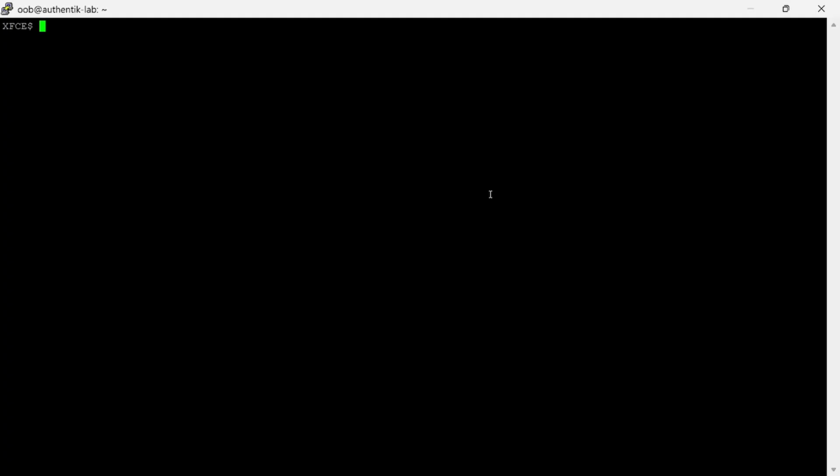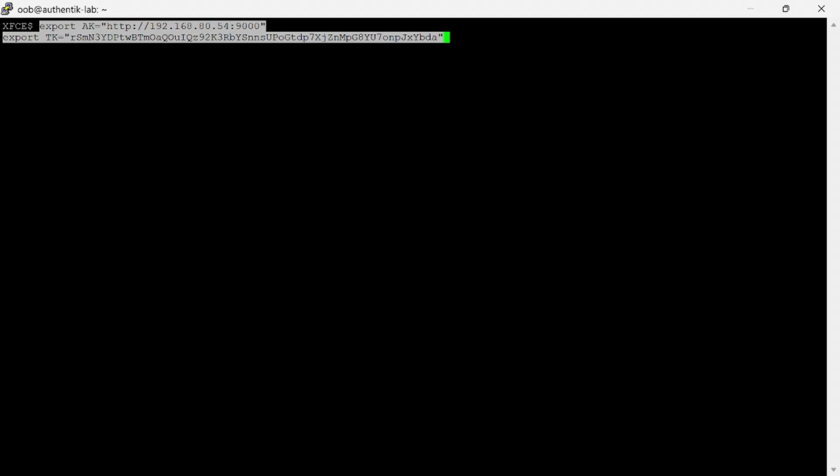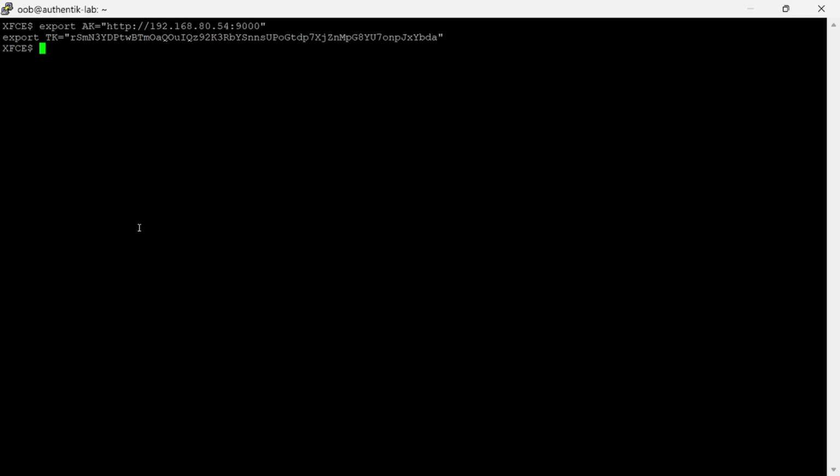Let's clear this up. Now we're going to create our environment variables with the Authentik server as a variable and our key, or our token, as a variable. So let's clear this up. One of the things we want to review when we think about the recovery key is that Authentik has a built-in recovery mechanism. Remember the AK messages? There's another mechanism as well. It's called AK create recovery key.